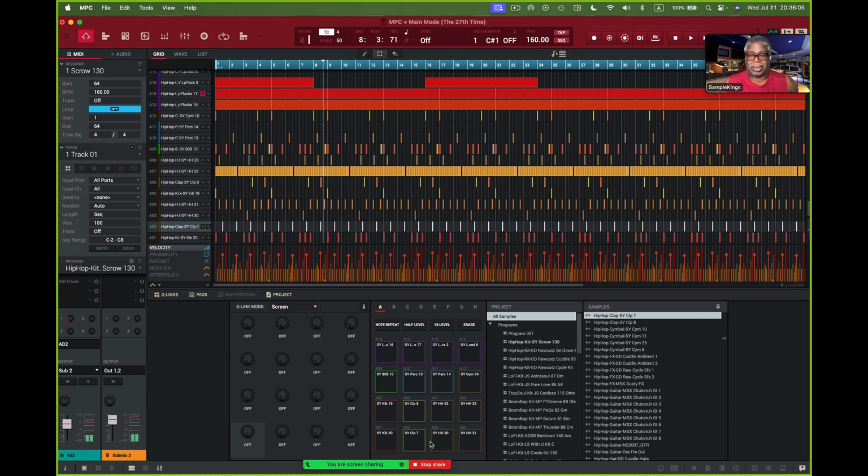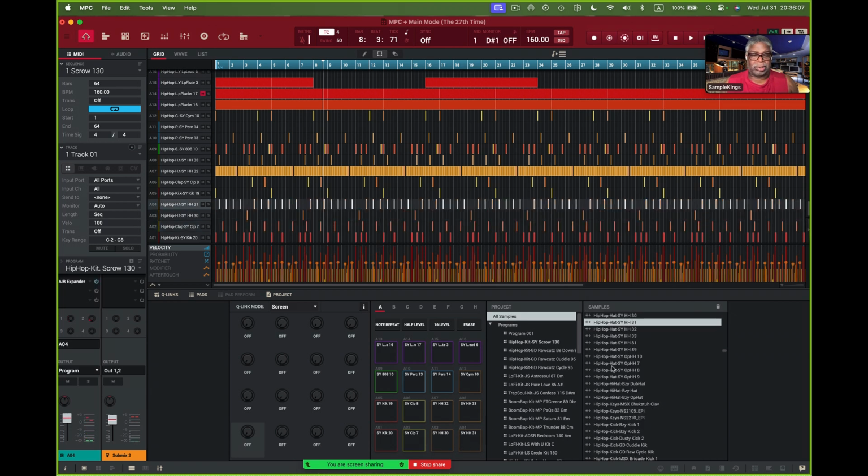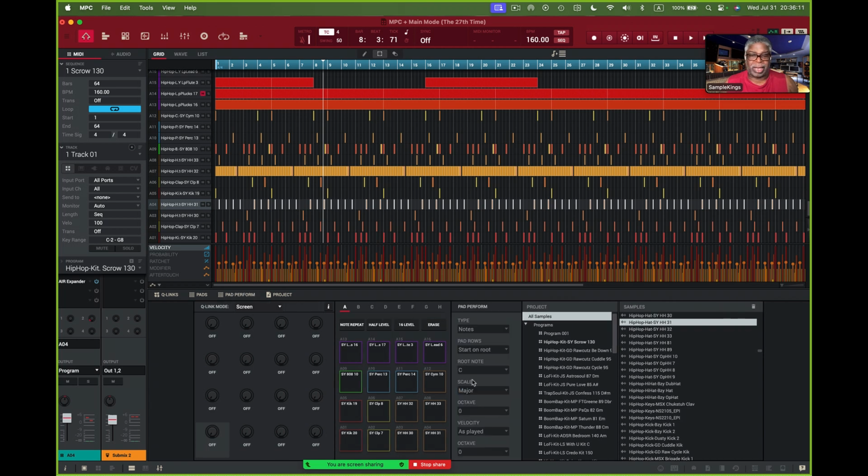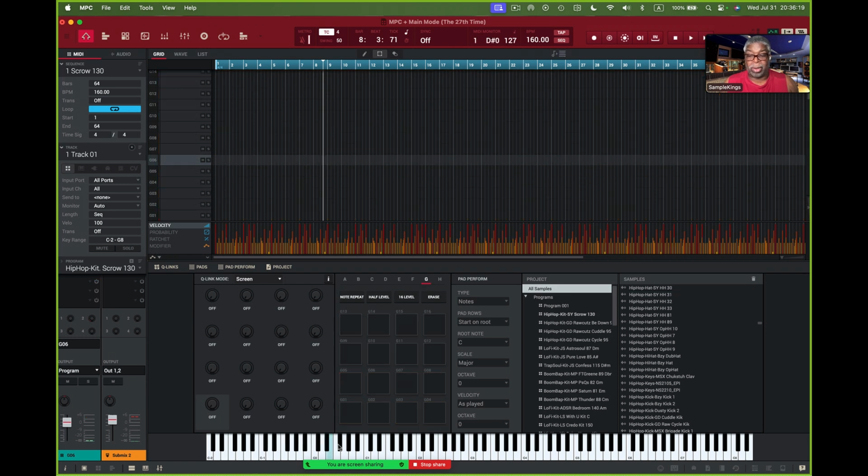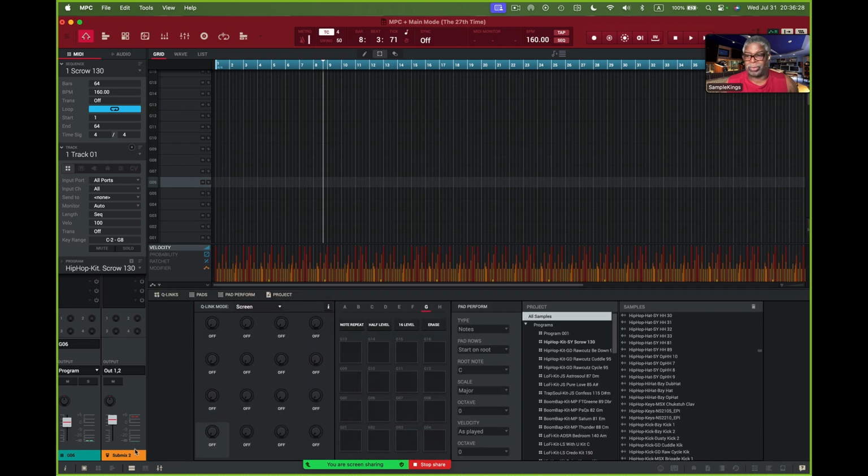And so I have everything here in front of me. I've got my sounds, of course. I got my samples here, projects on there, right? I come to here, pad perform could be right there if I need to use that, right? And my cue links are right here too. So I got all four of those set up there. If I want, I can have a keyboard down here. I'm not going to use that at all though for anything, but it's available for us right there. And so I'll pop that out of here too as well. And I got my pads here and stuff, which is kind of really cool.